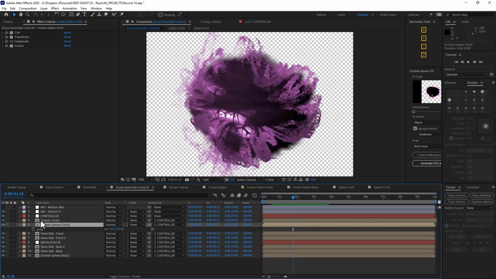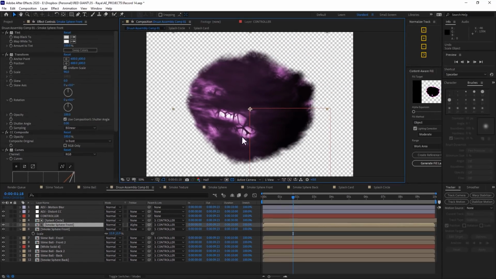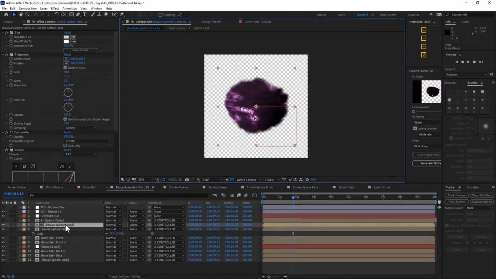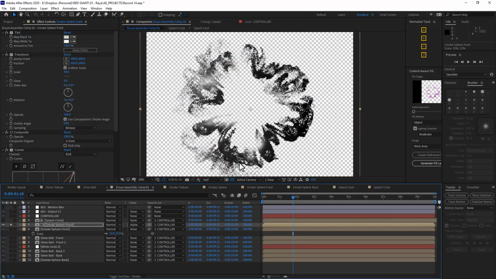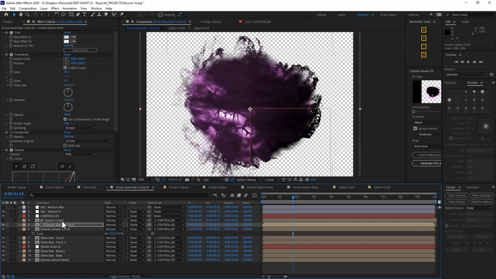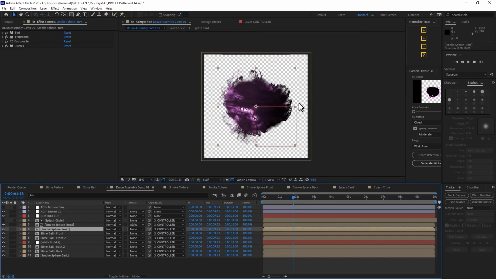So I'm going to do a dumb cheat, which is to duplicate my sphere front like this, and then I'll use the splash circle as an alpha matte for it. But no change will be apparent, really, until you zoom out and scale up this copy of the smoke sphere front to cover up all the alpha of this splash circle. So now what's happening is this splash circle is taking on all the properties and colors of the smoke sphere, and also includes these cutouts for the slime sphere in the middle that's getting revealed. I know that's a little convoluted, but it's kind of cool, right?